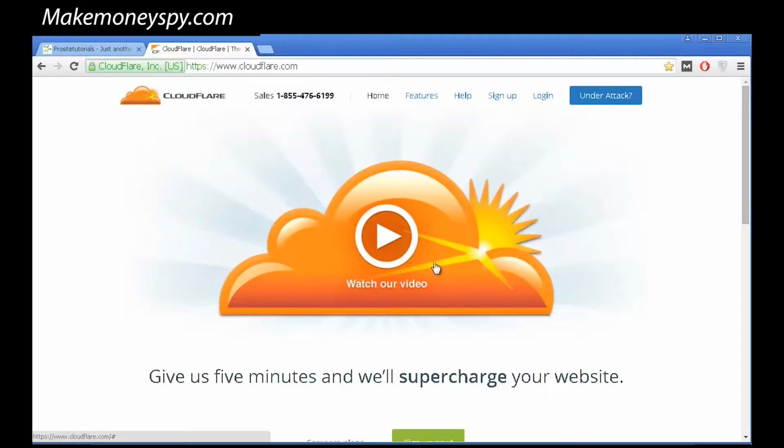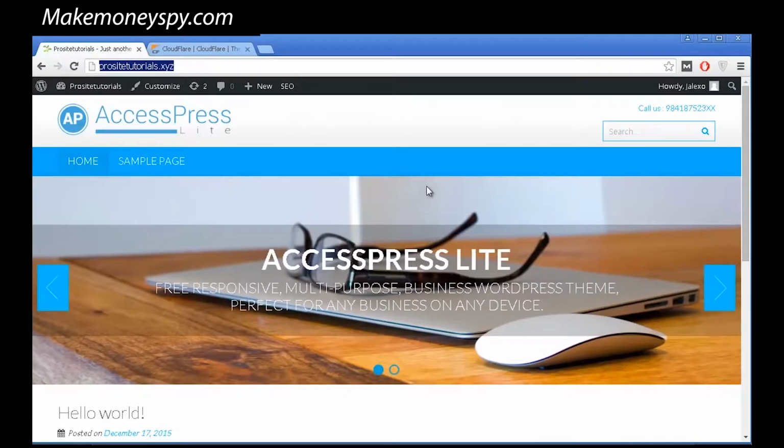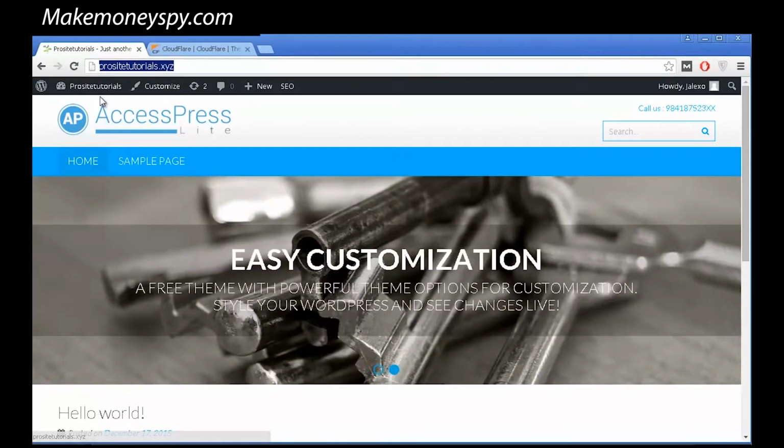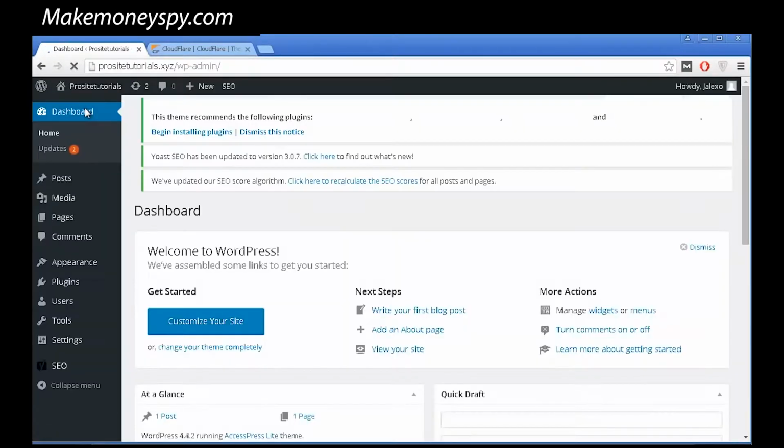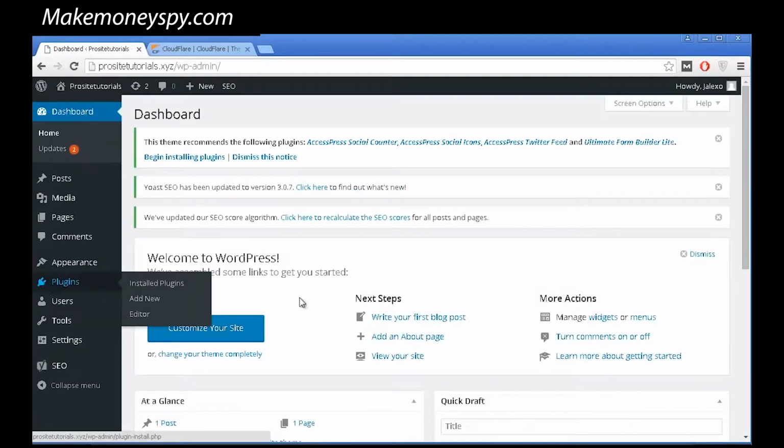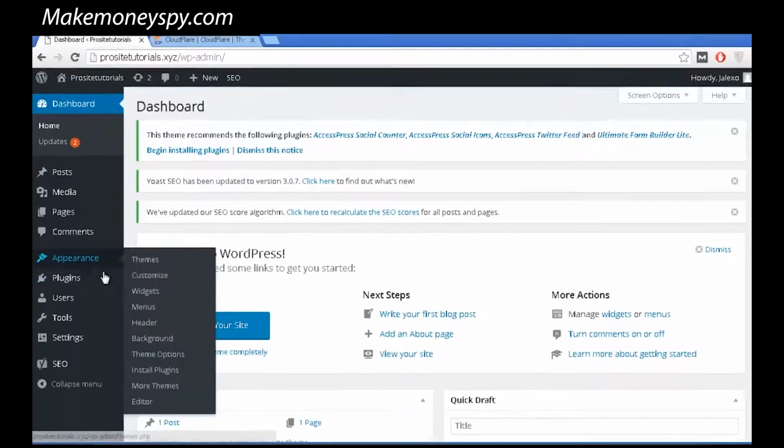So I really recommend for you to use these servers because it helps you a lot when it comes to that. So that's about how you can improve your uploading time. Now let's talk about the plugins that you actually need to install so you can optimize your website. So let's go to WordPress dashboard and let's go to the plugin section and add new.